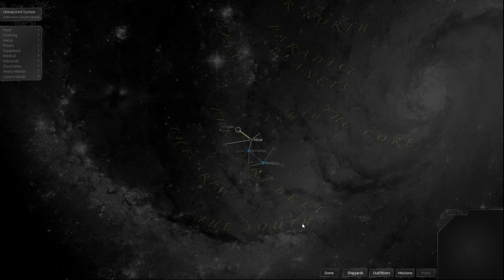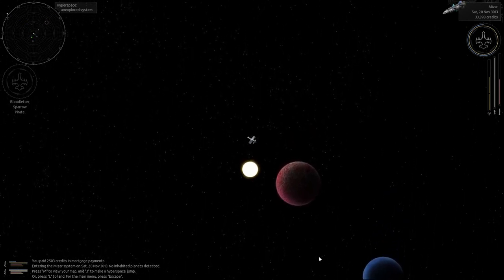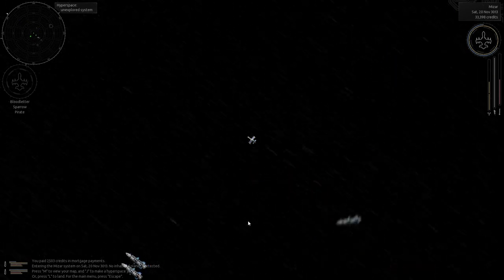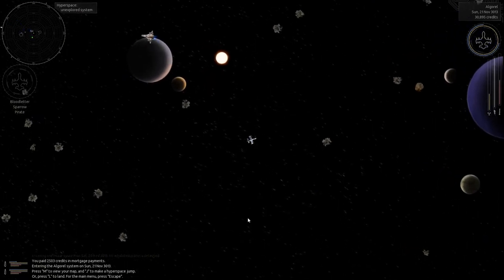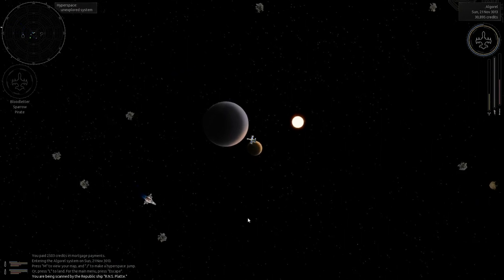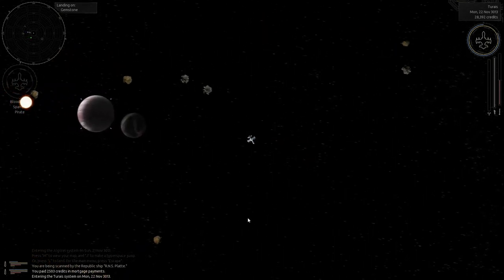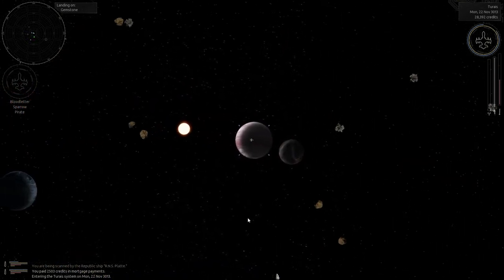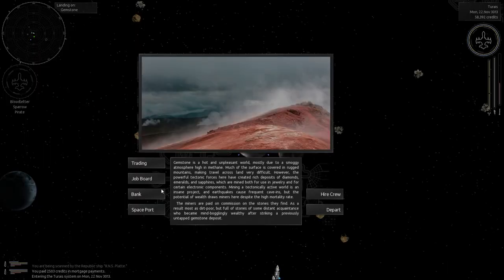Then we're going to go ahead and jump to there. Let those freighters get ready. I would have quite liked to have boarded the pirate there. Okay, I'm going to assume that the freighters are ready now. Okay. Let's go ahead and land. And the captain of the Horn of Plenty hands you 30,000 credits and thanks you for your escort services. Alright. As before, I click on the spaceport to continue.